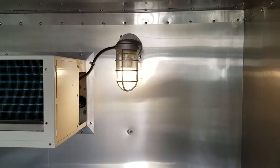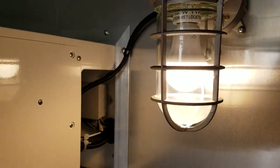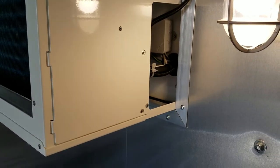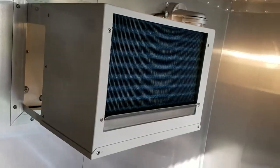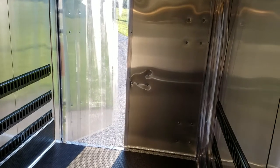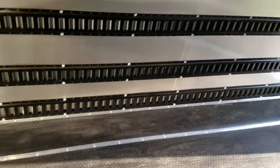On the front wall of the trailer, there is a 110-volt jelly light operating from the control panel up front in the Gobi unit. Here is the cooling unit inside the trailer — it comes in about 14 inches off the front wall, so that's all the space it takes from the front of the trailer. The trailer being 7 by 12 gives you 6-foot-2 clearance inside and 6-foot-2 wall to wall, with 11-foot-4 of floor space from front to rear.